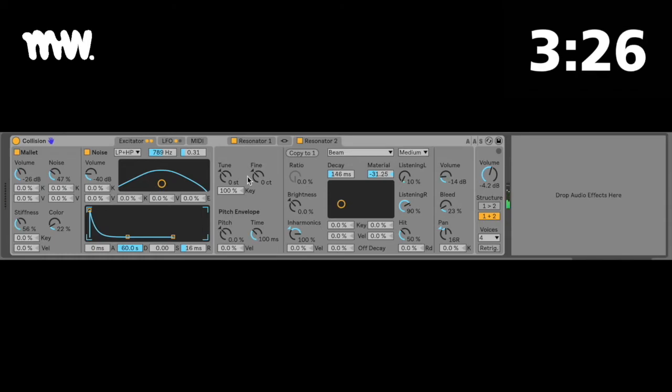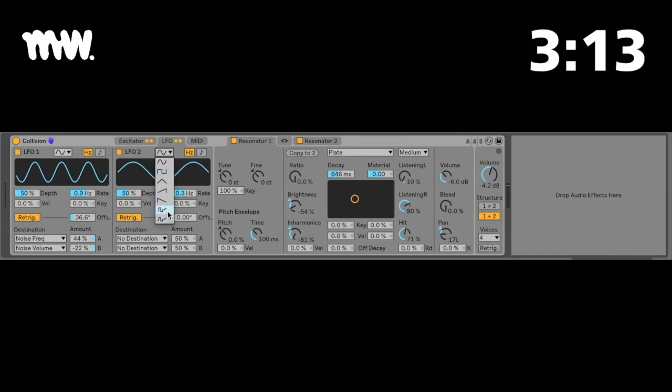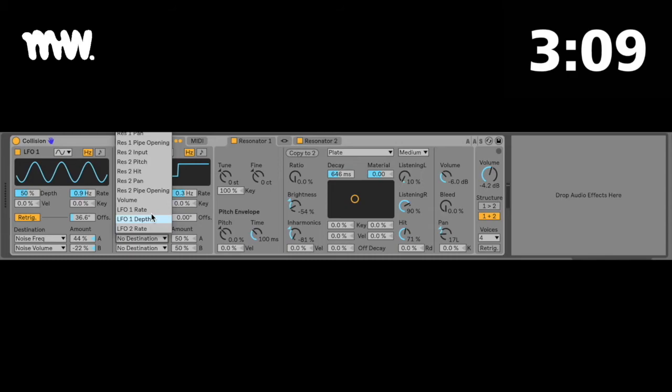I don't know how much time I have left. I didn't hit the timer, but I think I should just wrap up quick. I think it can be a bit more interesting. Let's use LFO 2. Maybe one of these guys. And the pipe opening. Let's do Resonator 1 pipe opening.